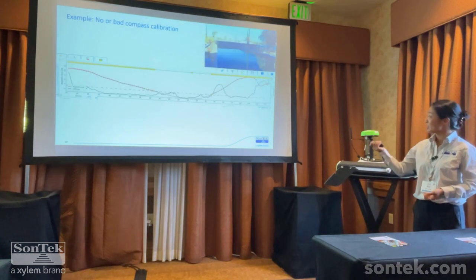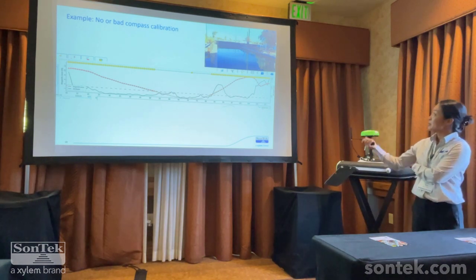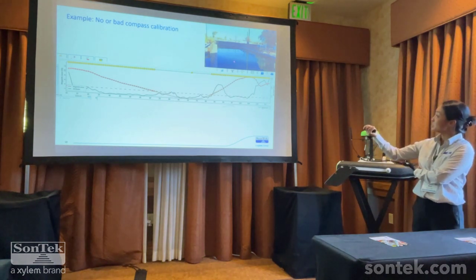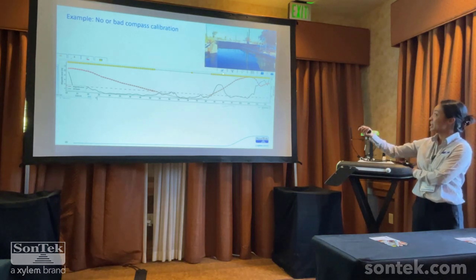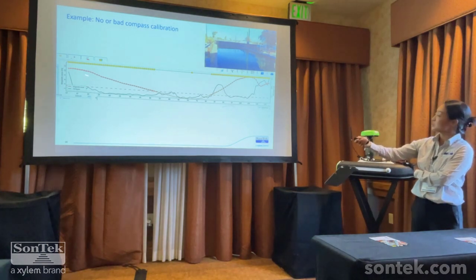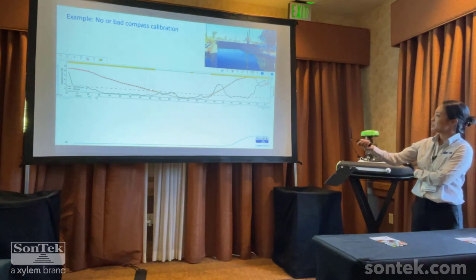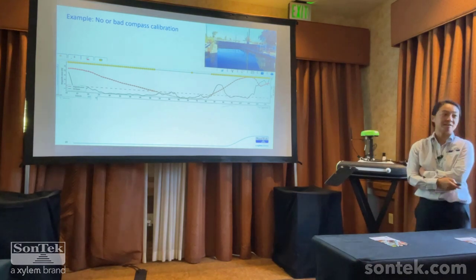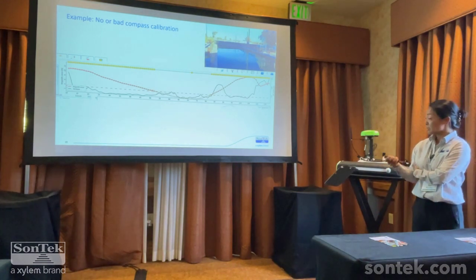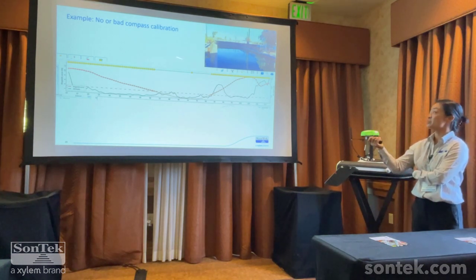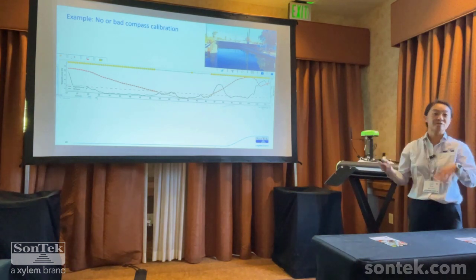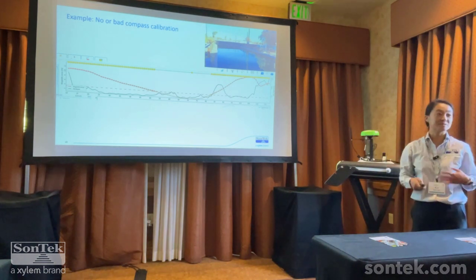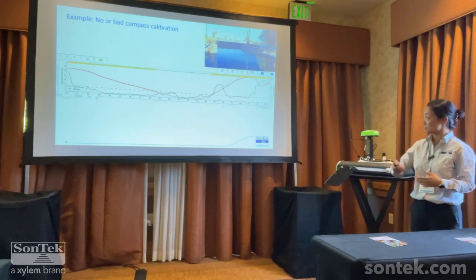Here's just another example. This is one of our test sites in Yuma, Arizona, where this is actually at a pumping station, and so there's quite a bit of infrastructure on either end and underneath here. All of these little hash marks that you see, this magnetic error goes up to like 12% here. This is almost, I think, was that 14%? So on either end here, we see that the magnetic error is quite high in this case. So these sites are problematic for situations where you're using a GPS, and so there are ways to overcome magnetic error, and I will go into a little bit of detail in some of the other topics here.